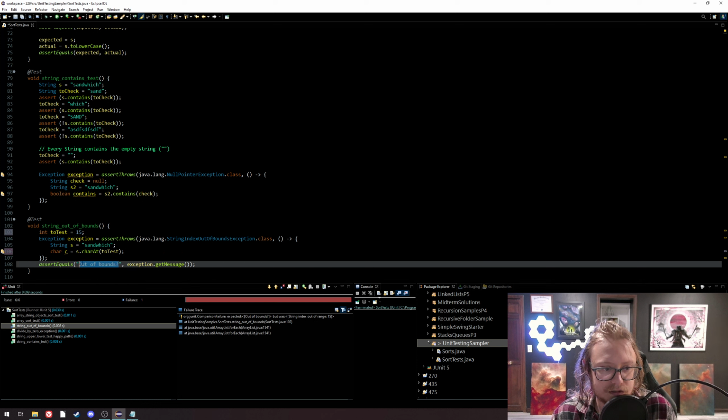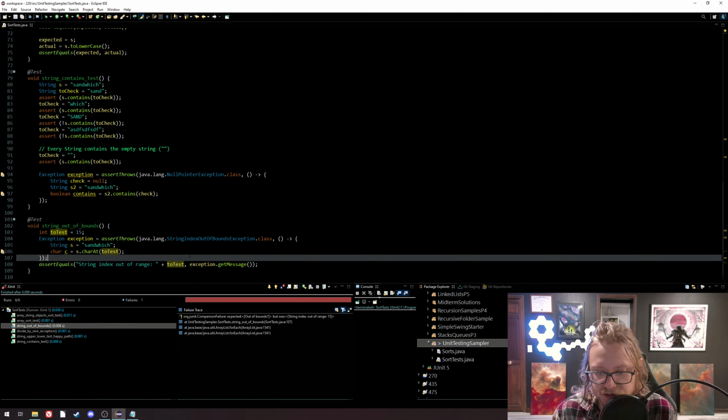And then we'll describe our error message. It was, what do we have here? String index out of range, and then it should be the same number that I got. So sometimes your tests will similarly have customized error messages depending on the kind of exception that occurs.